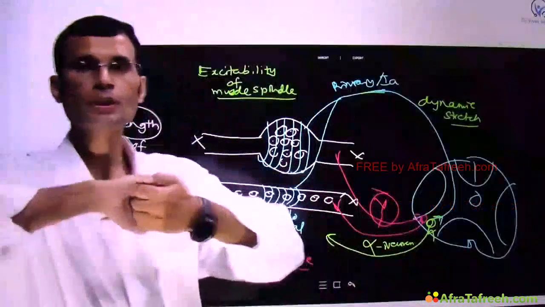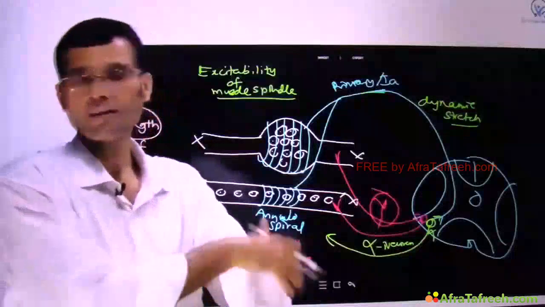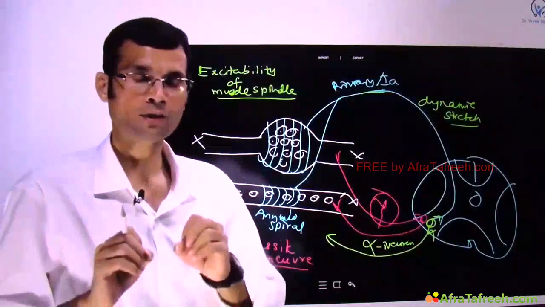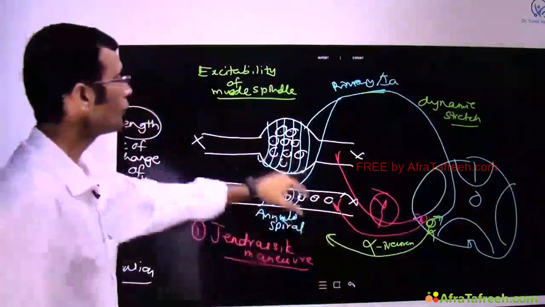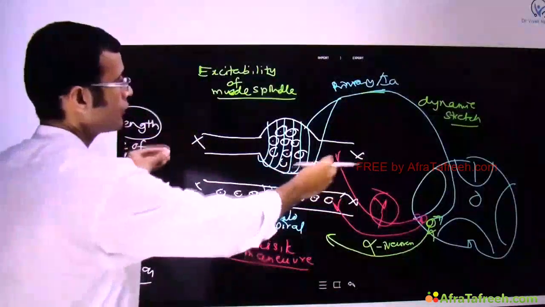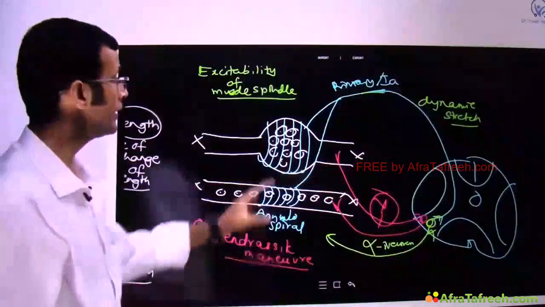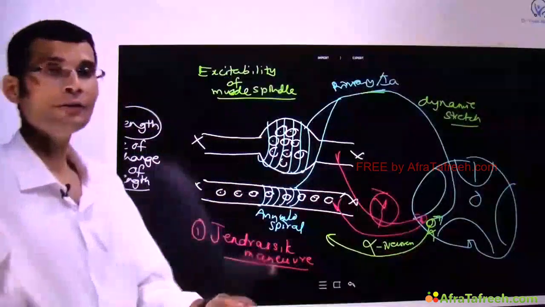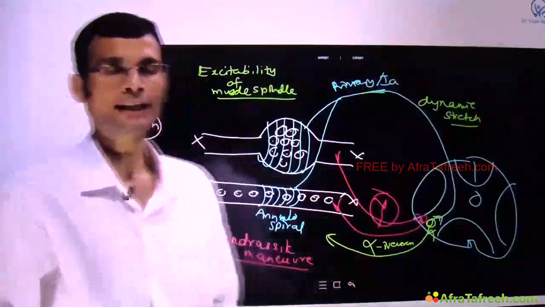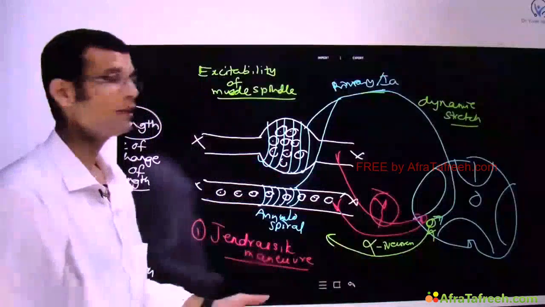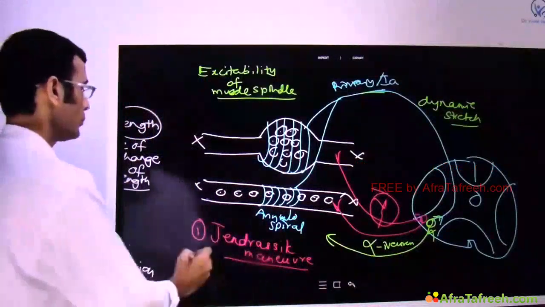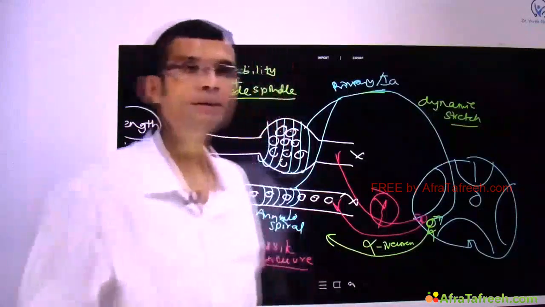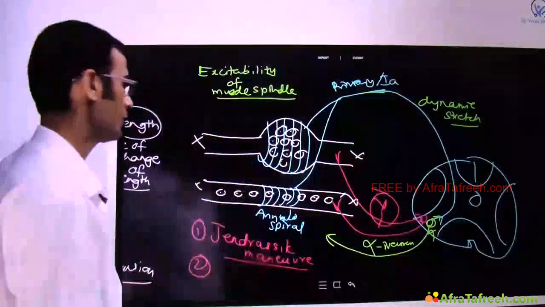You see, when hooking the fingers like this, afferents from the skin will go to the spinal cord and will cause excitation of the gamma motor neuron. So gamma motor neuron will pull the ends of the intrafusal fibers and will maintain the receptor excitability at the central portions. So after that, when you strike over the tendon, you are likely to get the dynamic stretch reflex, the knee jerk. That's the Jendrassik's maneuver. It increases the gamma motor neuron discharge so that we get the knee jerk.